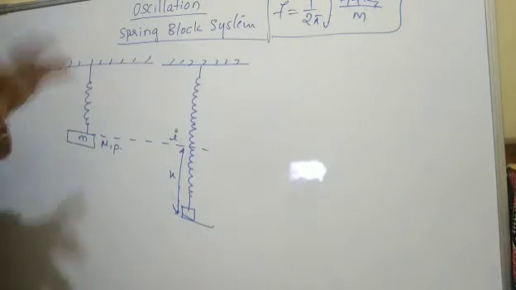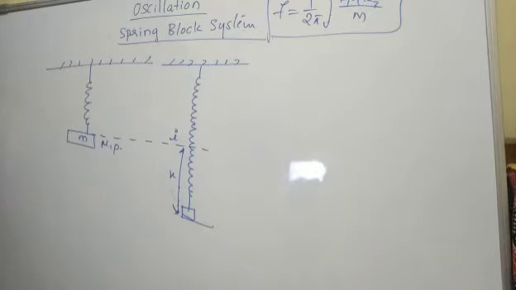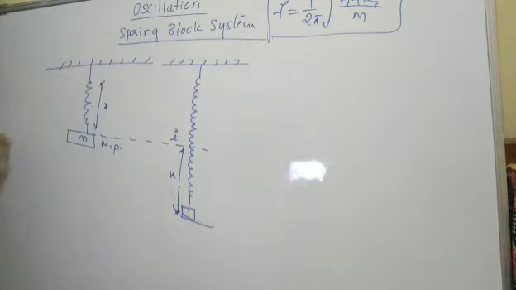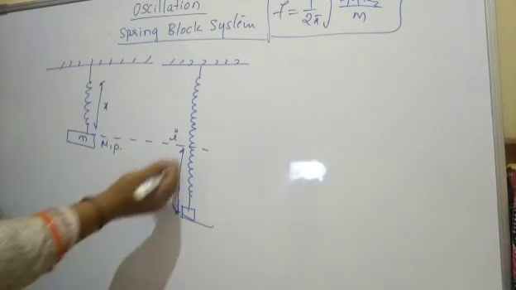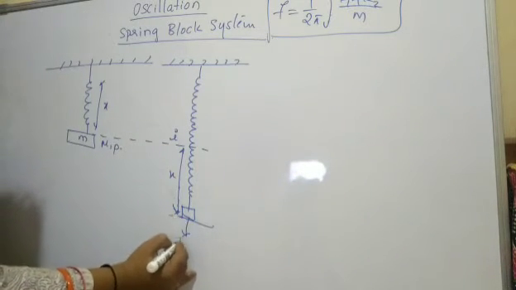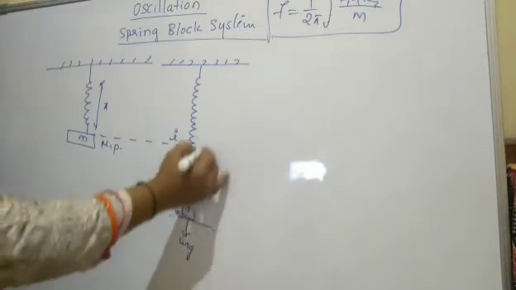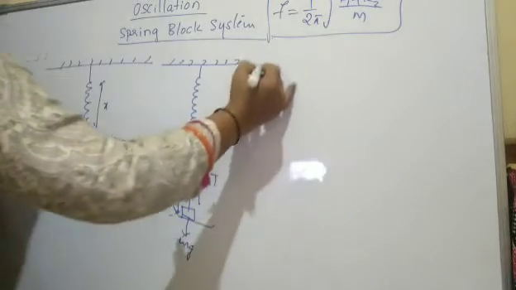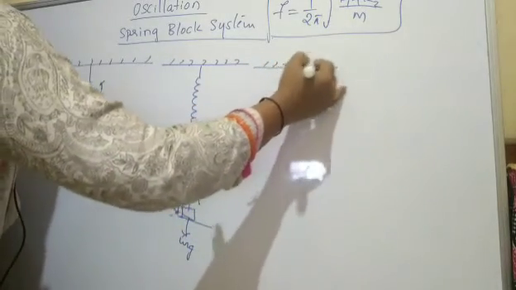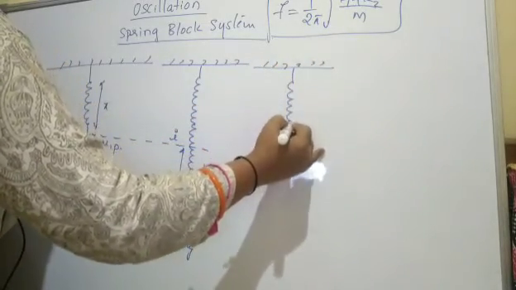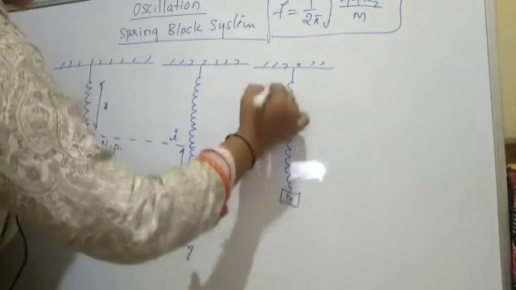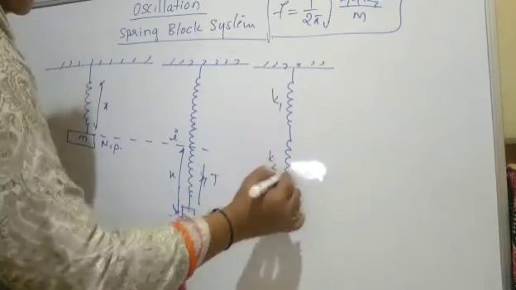First we'll understand this vertical part, next we'll connect it in series. So this is the expanding part, this is the mean position, this is the displaced part. It is balanced by its own weight, so tension is also developing in the opposite direction. Now let us make it a series combination, meaning two springs are attached for the load.